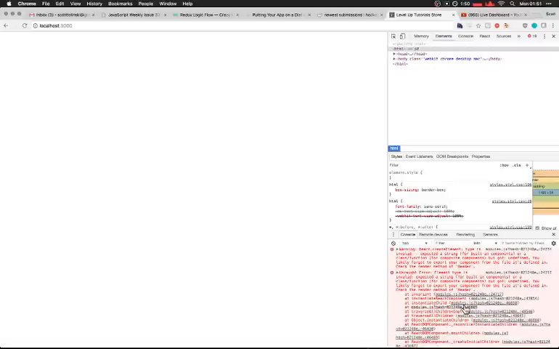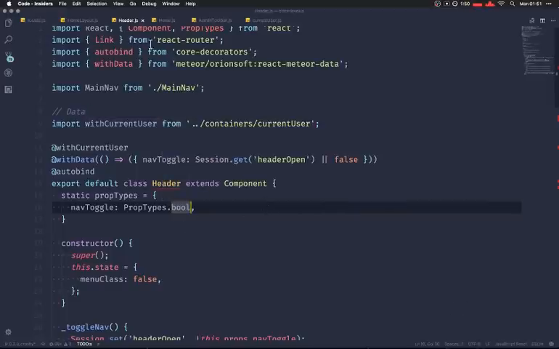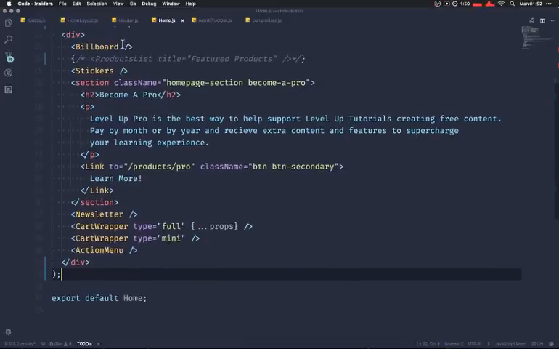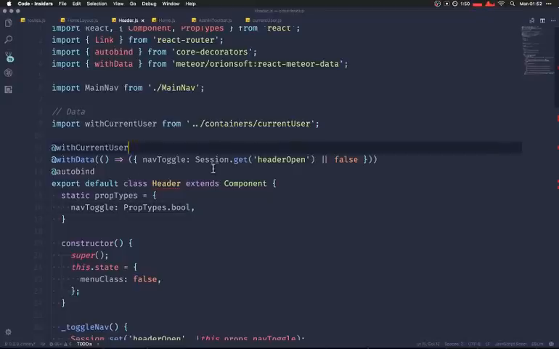So it's obviously an issue with these decorators, and we had the same issue in home, in our switch, in the products list. It was giving a whole bunch of errors, and in header, we're loading up with current user to grab the current user.